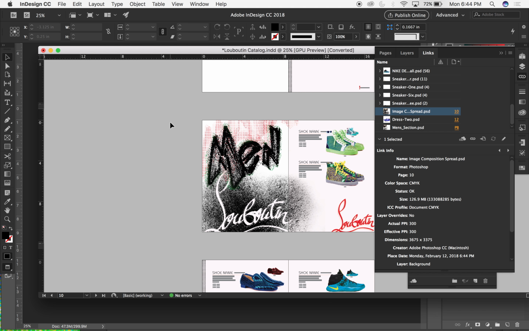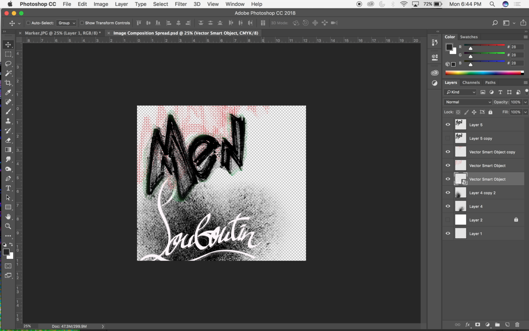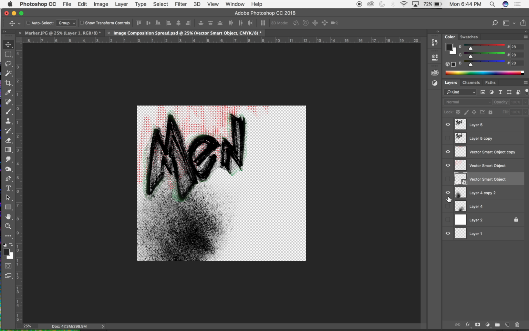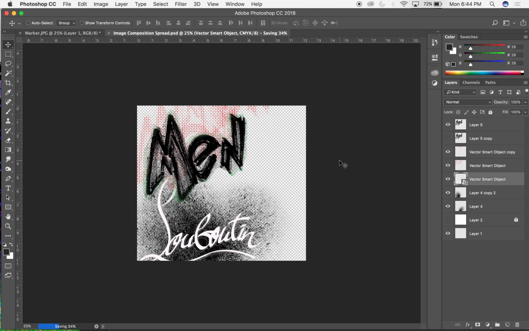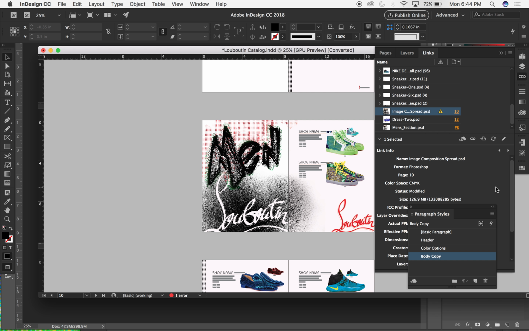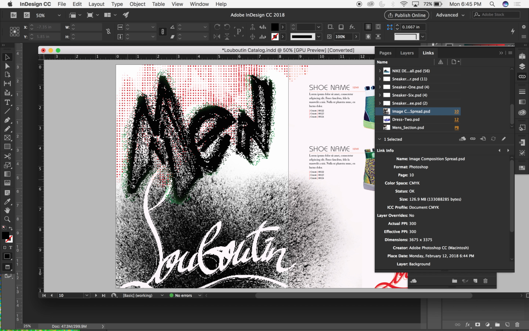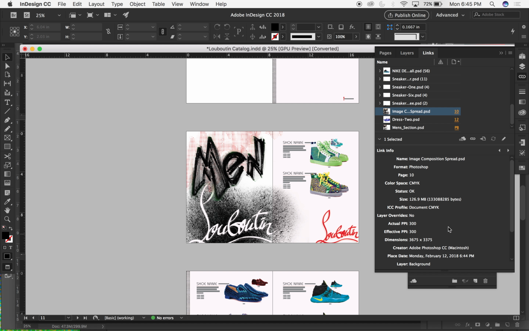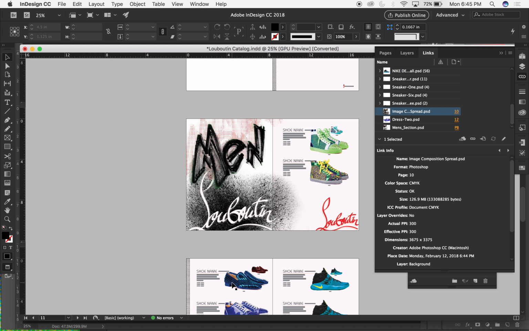To take all those steps into one, I could just drag another piece of artwork in here, turn off a layer, update InDesign, and then see what that looks like, and so on. So you can mess with your compositions in that way. Finally, I have my approach here. Let me get this thing to come in high res. My last step is really to get a shoe in there for that spread.